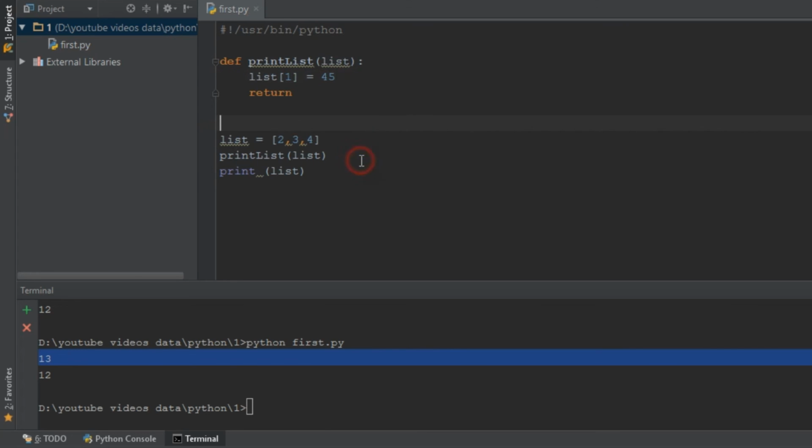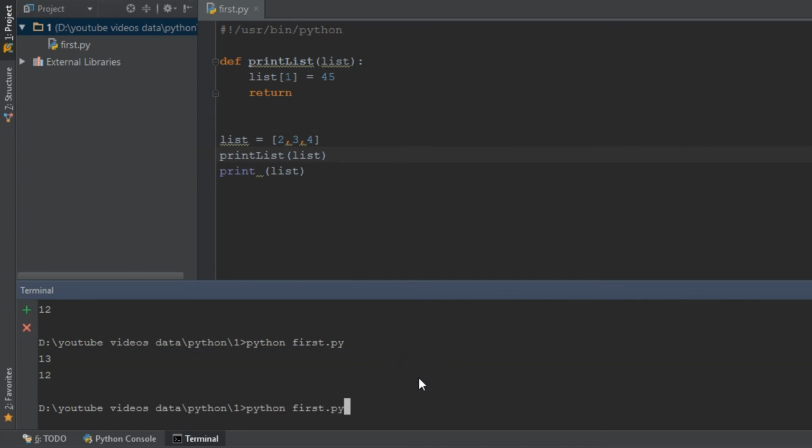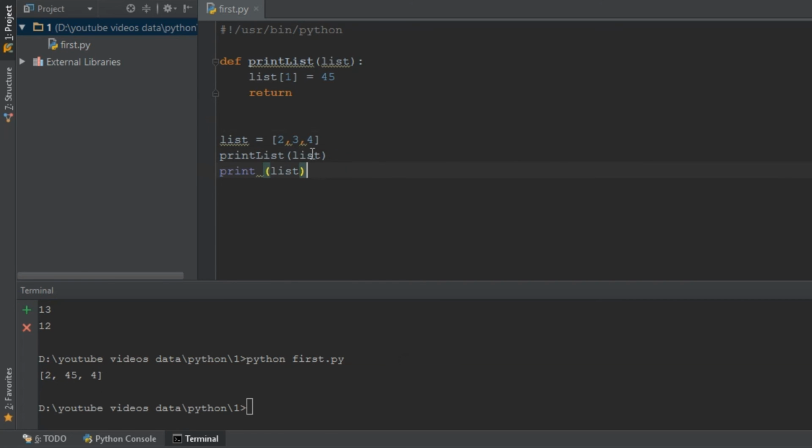Okay, so if I run my application now, you can see that it has printed 2 45 4 right here. So this is passed by reference. What's going on here? I am sending this list to this function, and in this function I'm changing the value of the second index to 45. Previously it had 3 and now it has 45.